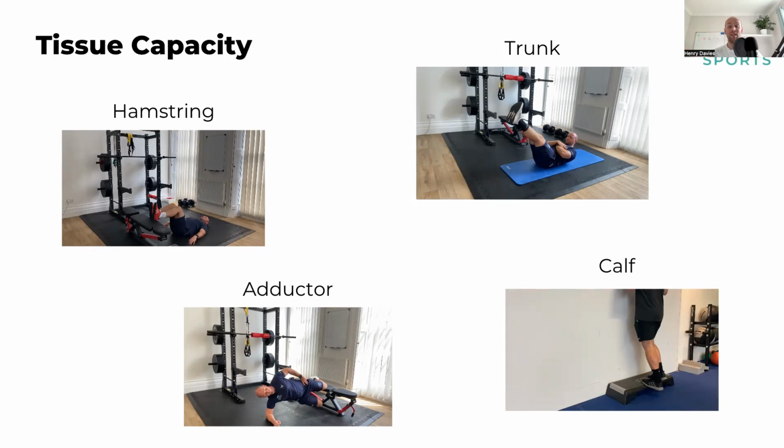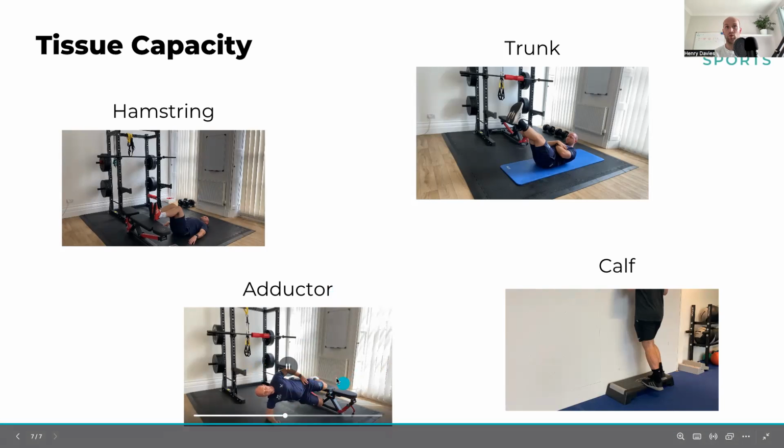So that's important. Adductor is, again, put under loads of stress when you're playing hockey because you're playing in split stance positions, you're moving laterally quite a lot, and you've got a lot of high speed decelerations there as well. So again, using something like a Copenhagen is a really effective tool to see what kind of capacity you've got to withstand this position and hold yourself in this position for as long as possible. Is there a difference, again, in either short lever like this or long lever between the left and the right side?